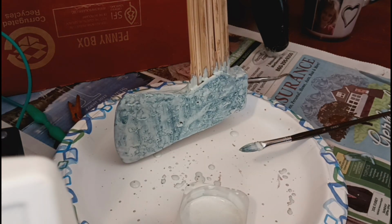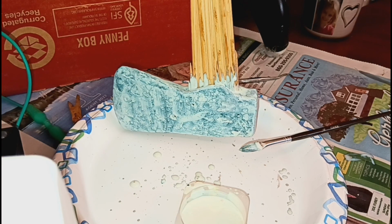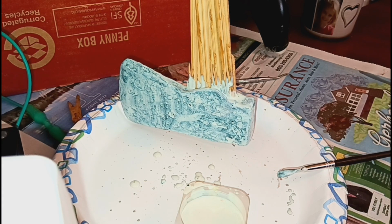All right, we got this thing. How come my flash didn't come on for that one? I'll be right back. Now I don't even know if my flash was on while I was doing this one here. All right, we're going to let that dry before we put another coat on it.